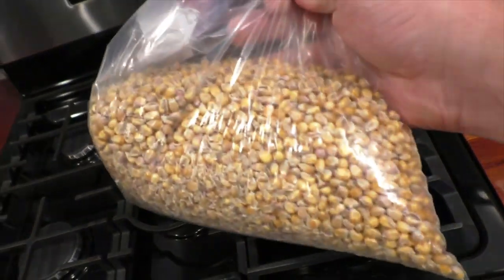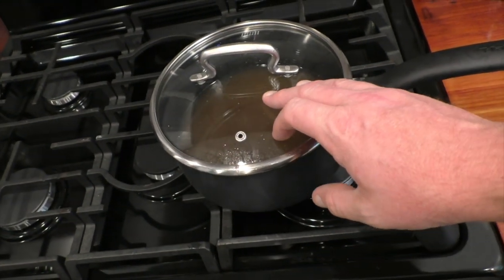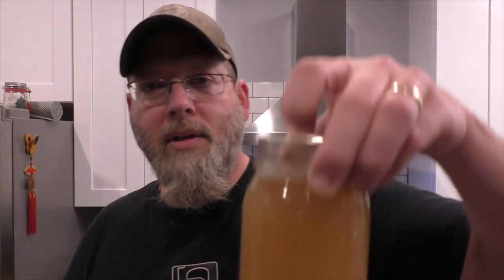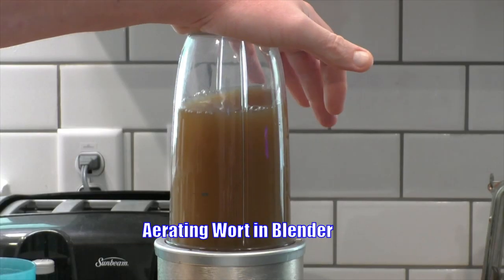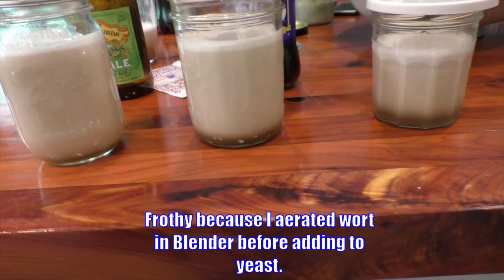You want the colony of yeast that you're growing to be exactly what you think it is. Once you get all your yeast collected, you've got to feed it. What I did is I took my malted corn, pounded it, added two quarts of water, ground it up, and mashed it at 150 degrees for an hour. Then strained it and cooled it and added it to my yeast to feed them. You can harvest the yeast, but there's so little in there you've got to feed it so it can reproduce and make a larger colony for a healthy pitching rate. The wort came out to 1.026, poured that in at about 75 degrees.